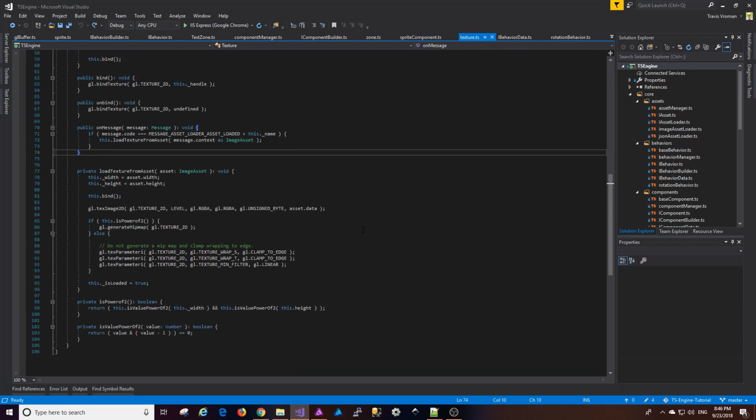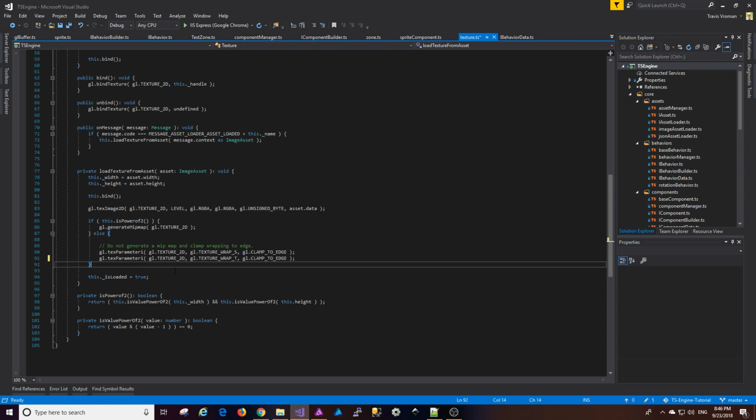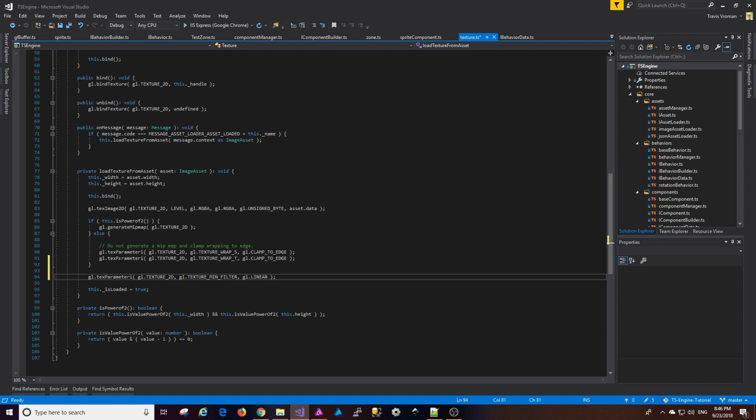So in texture, we need to make a small modification to the texture filtering. So right now, we're actually only doing the min filter, and we're setting it to linear if the texture is not a power of 2. And technically what we want to be doing is we always want to be setting this. So I'm actually going to take this last line of code, where we're setting the min filter to linear, and I'm going to cut that and paste it below, so it's outside of this if block. And so what this basically means is that this is always going to be applied.